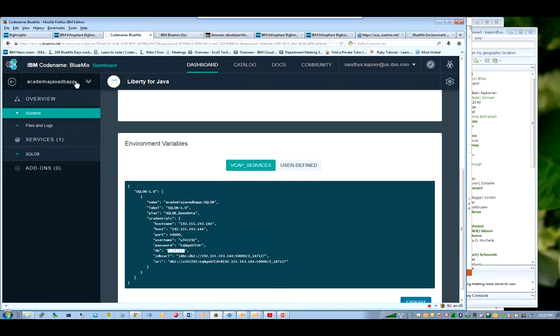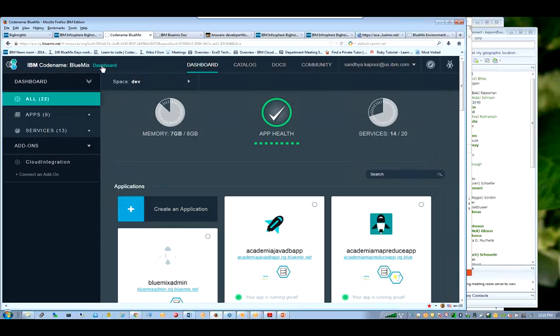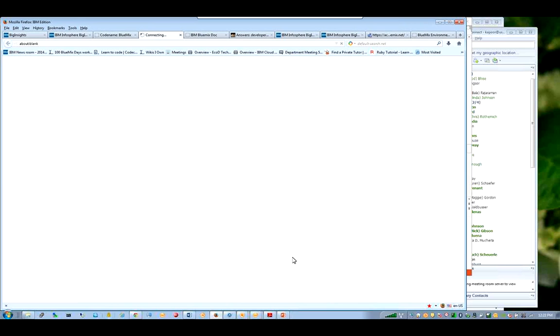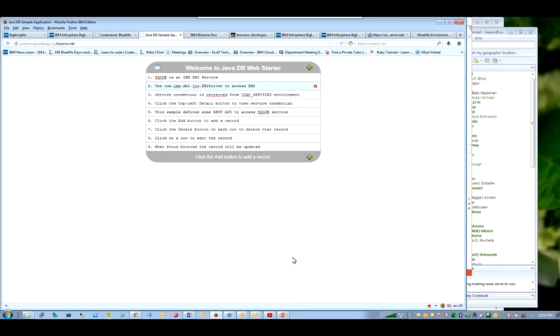Okay, so if I go to the dashboard here, my application is up and running, so it did not take very long for it to be running. And if I click on this URL, it would just give me a basic output in terms of what environment variables are being used. The main point being here that I can extend this in any form or shape I like, and I will have an application that is ready to go.